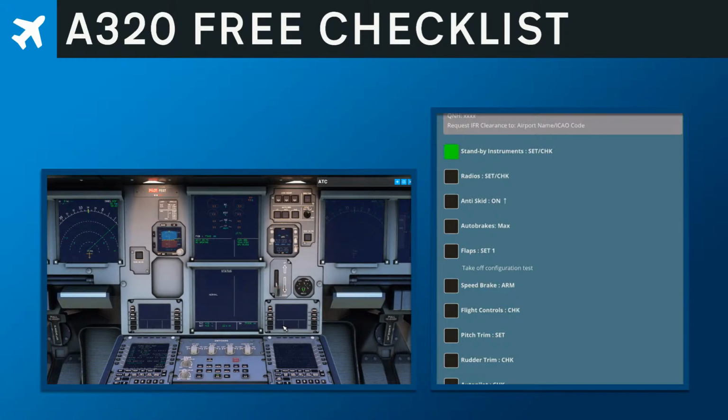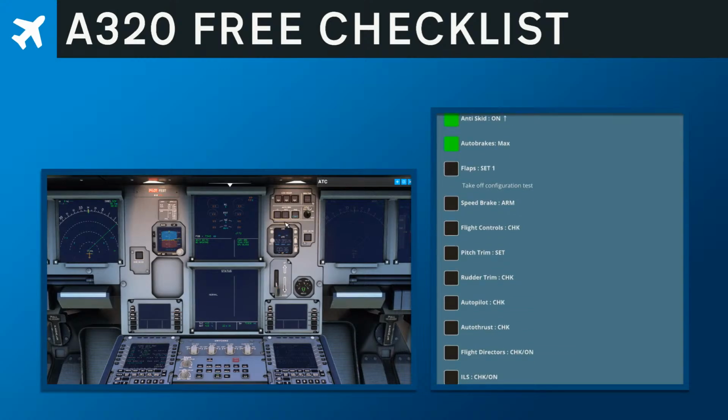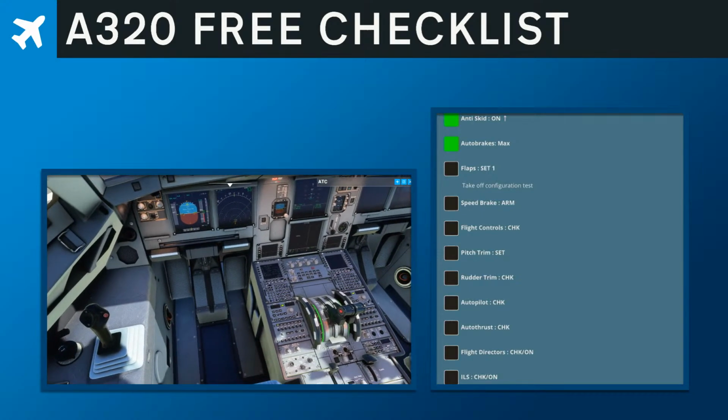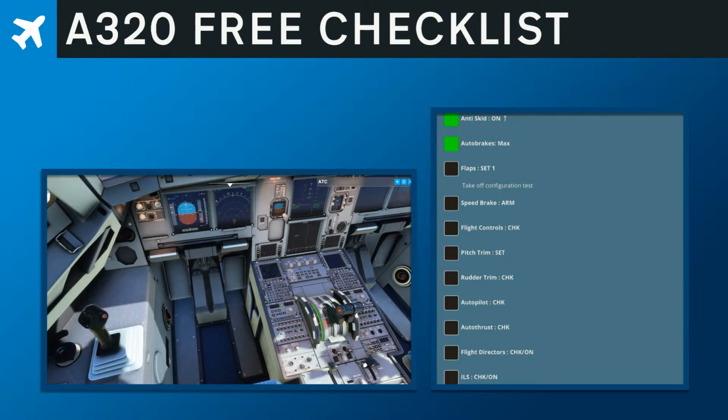Standby instruments we'll check. Radios are set. And we'll just check once more. Anti-skid is on. Auto brakes are set max. Flaps set 1. Speed brake is armed.